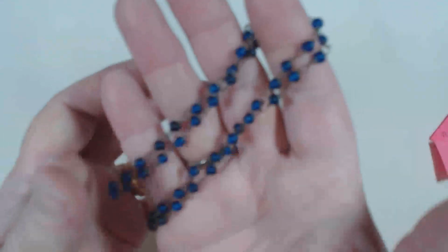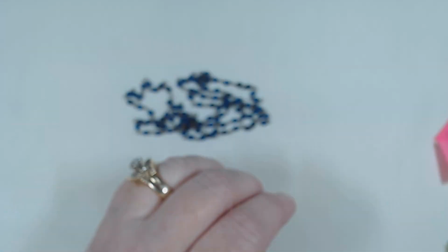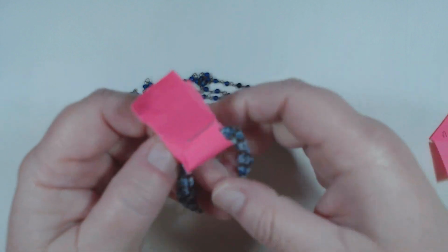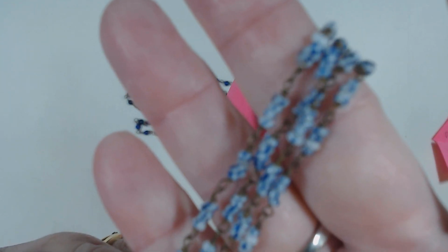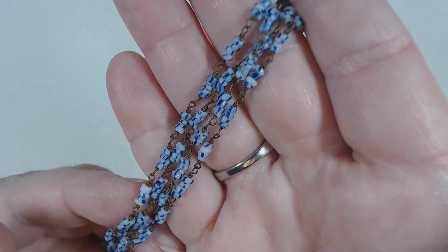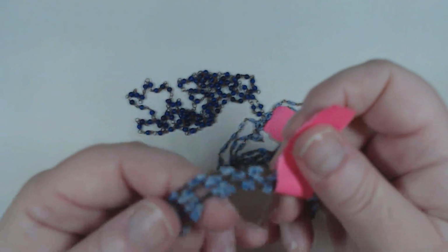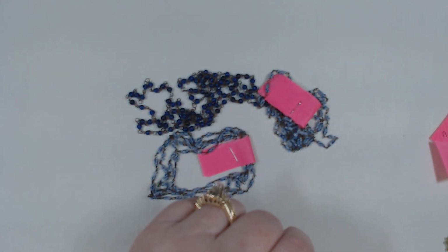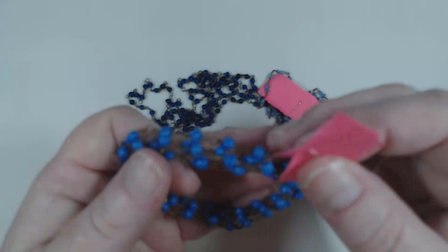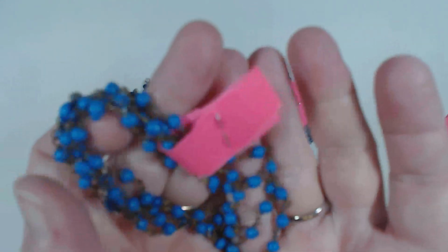Look at these cute little beads. Nice little blue. Okay, then there's this one. Well, maybe I won't open them. I'm going to say they're all probably the same size. Wow, look at that. Okay, so there's that one. It looks like the same thing in this one. Wait, there's one more. And then, oh, these feel cold too. Look at these.